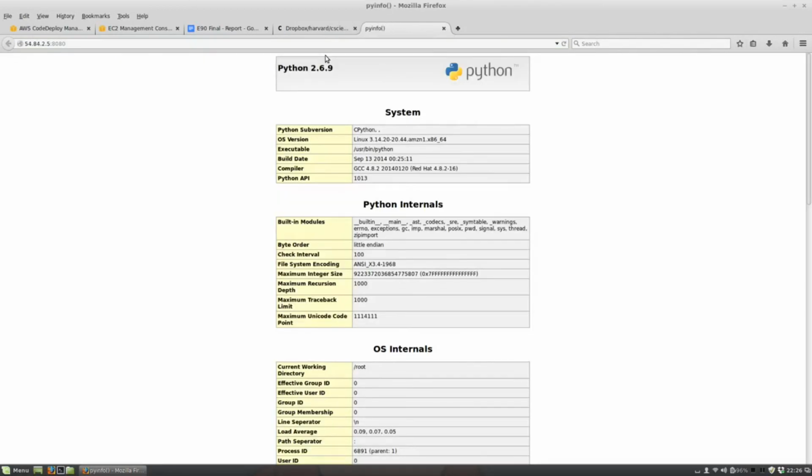So lo and behold, we just deployed a piece of software through Amazon AWS Code Deploy to a single EC2 instance. So this might seem a little convoluted and pointless to install a piece of software on a single instance, but if you had thousands of Amazon EC2 instances that you're managing, a tool like this would be a very efficient way to roll out a particular build of software to all of them reliably, and Amazon manages the fact that they all got deployed to and what version's running and all that kind of stuff.